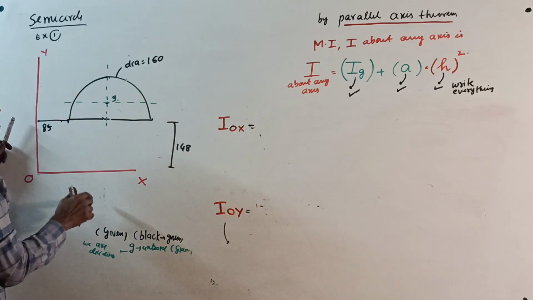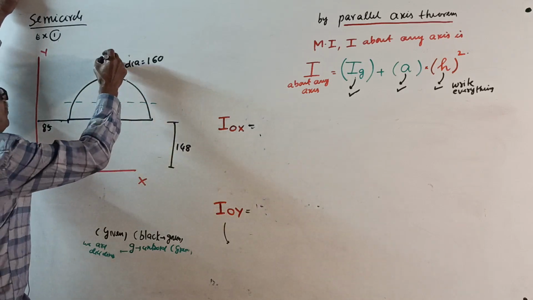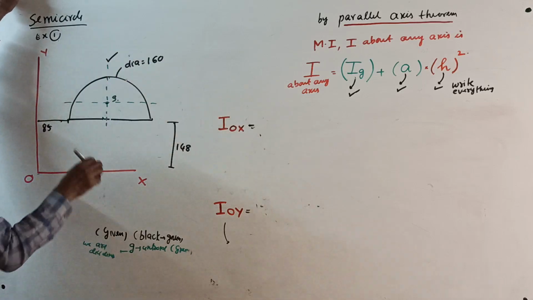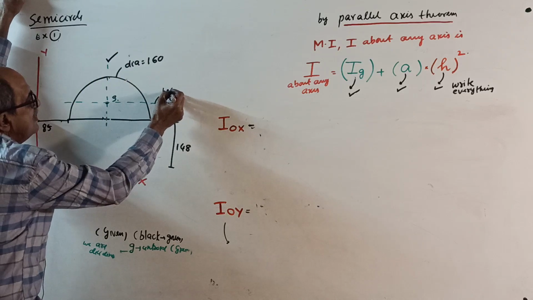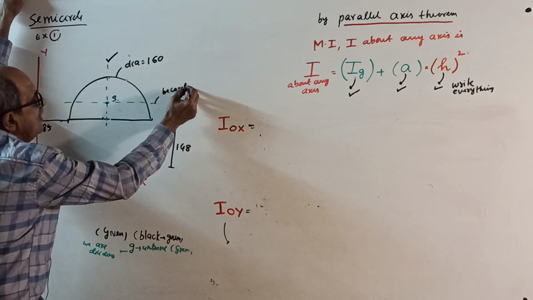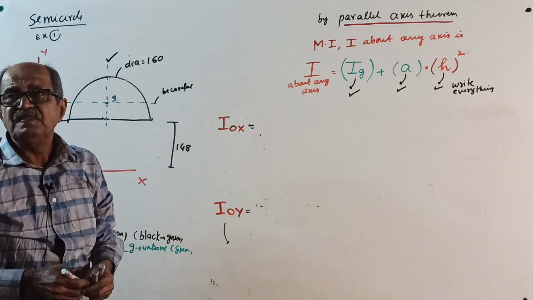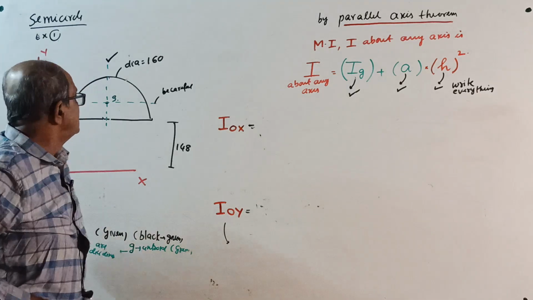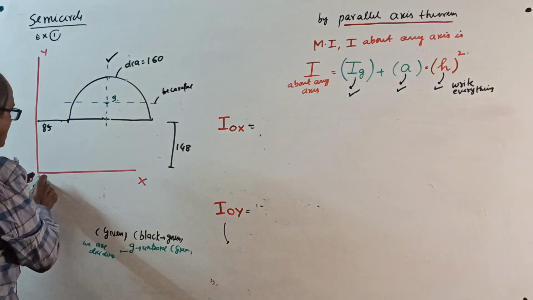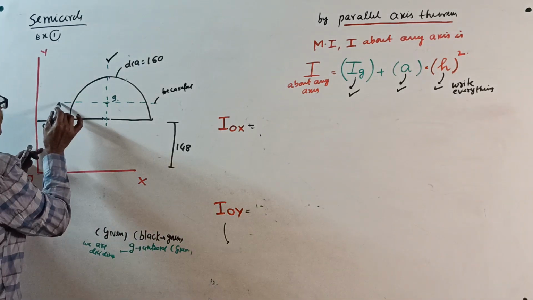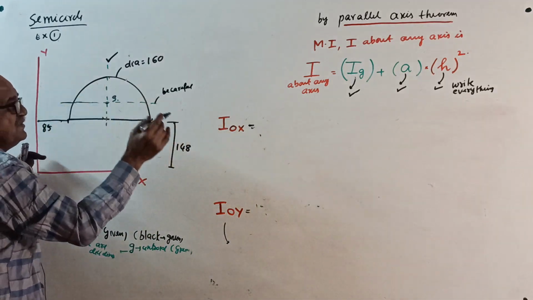Now, see, this is the symmetry axis, therefore a happy case. This is not symmetry, therefore be careful. This all I fully explained for you. Now I will not explain. There's a limit. This is application. No one should ask, sir, how did you get the answer? Then what are you doing in previous classes? Okay, start. I about OX. First about its own axis. That is, symmetry is not there. Semicircle.